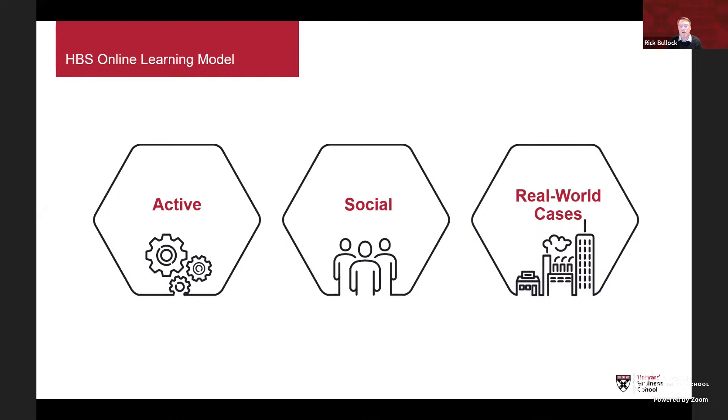Our courses are also social. The courses are all cohort-based, so you'll start a program alongside a cohort of peers from around the world and proceed through the program together. There's no set real-time interaction or a fixed time during the week when you'll be in class together, but you'll proceed through the content together meeting the same weekly deadlines. Over the course of the weeks, there are lots of opportunities to learn from the insights and perspectives of your peers, including through peer help and negotiation simulations.